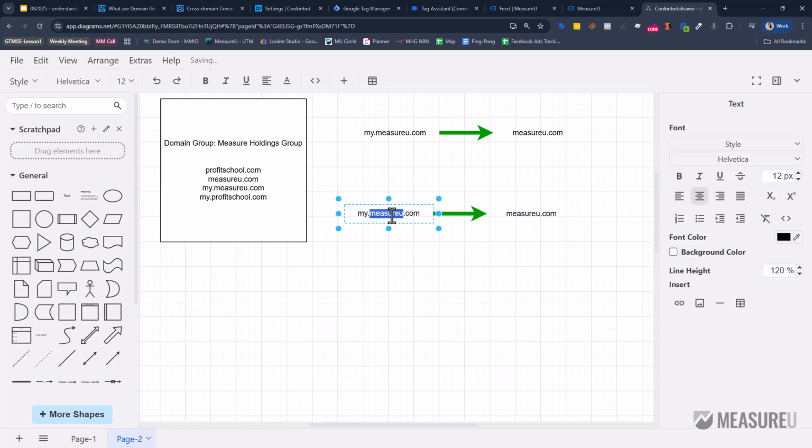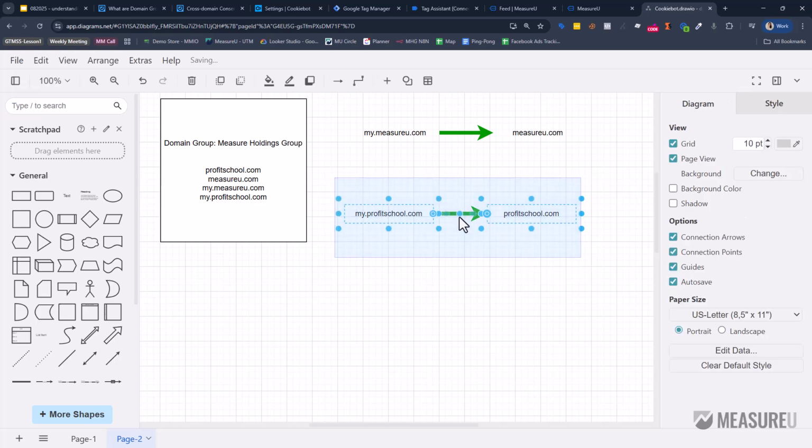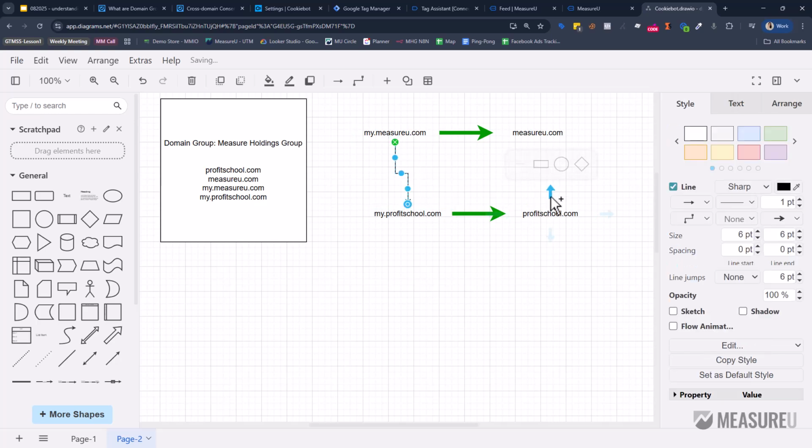And in, let me just do this. Profit School. Bear with me for a second. Profit School. So we would totally have green arrows between these two. But if we try to go from here to here, or here to here, or take this out of here, these are all, oh, that wasn't supposed to happen, or here to here. Let's do it this way, right? These all are not going to work.